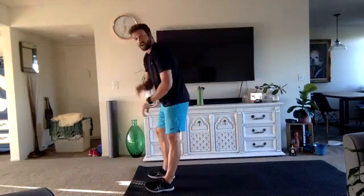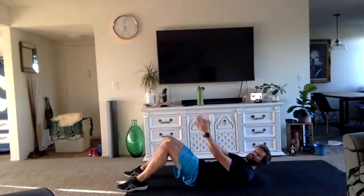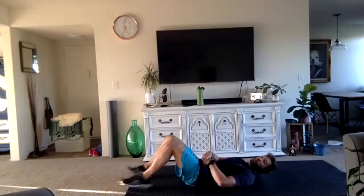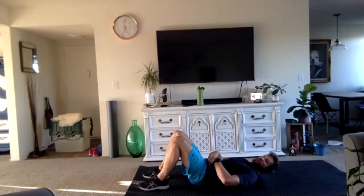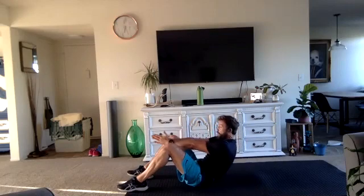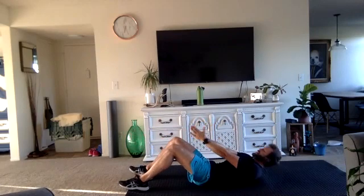30-second break. Eyes on me. I'm going to give you a tiny bit of a cue. What starts these arrow sit-ups? Engagement in the core. So the same movement that you do when you do a floor bridge, which looks like this, we're going to do that same movement to help you bring that upper body up. If we are just using momentum, we're cheating our core. Squeeze that core nice and tight, and that's what brings us high.